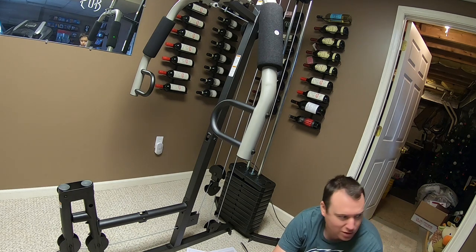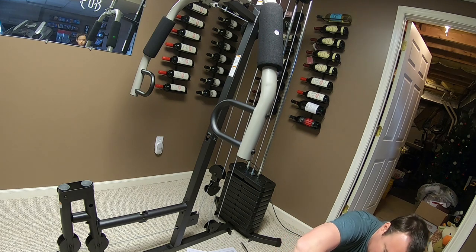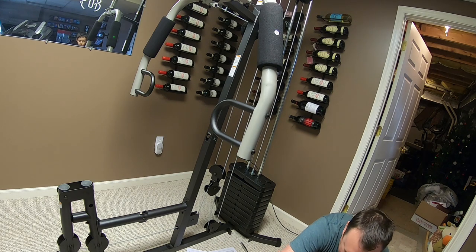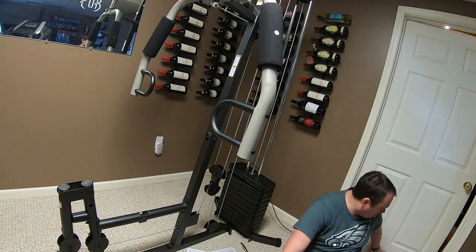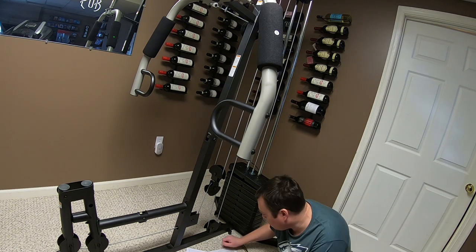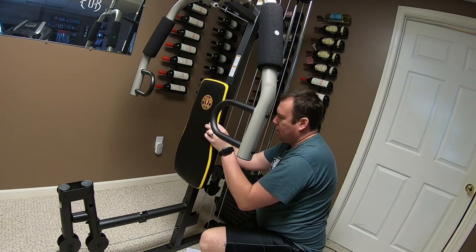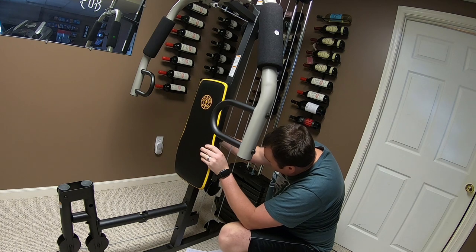The graphic in this sort of makes it look like you want to put it in here and then attach the seat back, but that doesn't make any sense. Put the back on first and then... It doesn't have infinite adjustability, but it has at least some, so that's good.